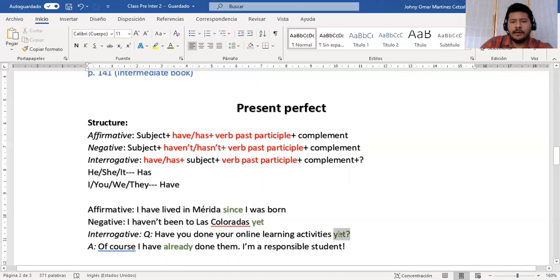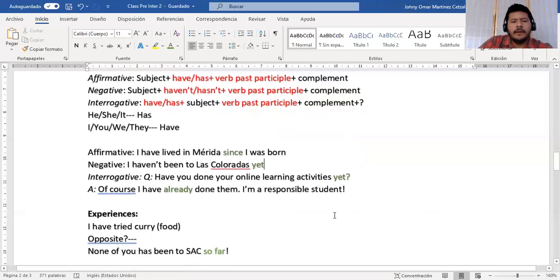So in this case, again, we have yet. As you can see, yet is normally used in negative and also in the interrogative way. And another, like its counterpart, would be already. So already is used only in affirmative. The translation is not really the same. I'm not going to get into detail, but just bear in mind that yet and already are usually used together, okay? Now, we move on to the usage of this tense.